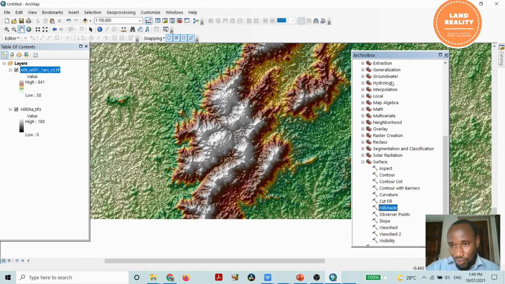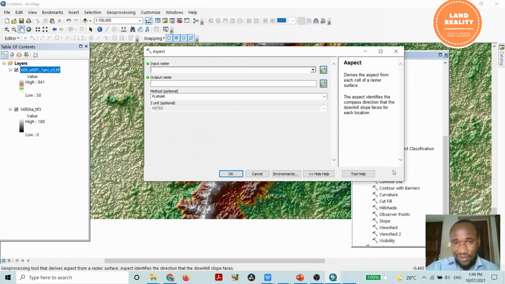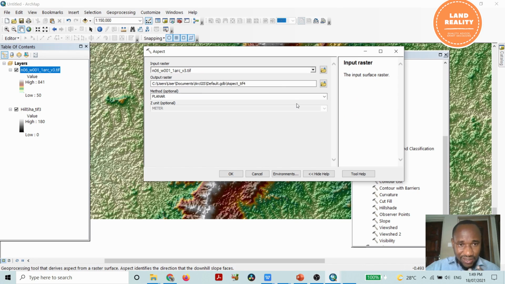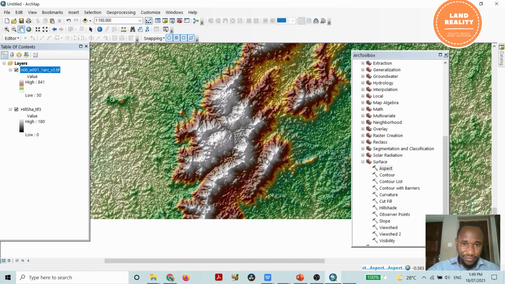You go to ArcToolbox, Spatial Analysis, Surface, and then you look for Aspect. Double click on it. The aspect dialog will open. You put the input raster, which is our original raster image. Choose the place that you want to save it. I'm saving it on the default database, and leave the rest as it is, and then click OK.